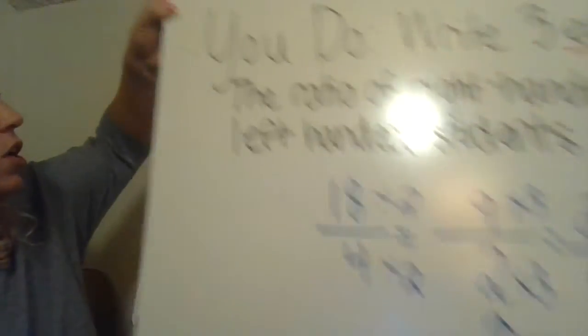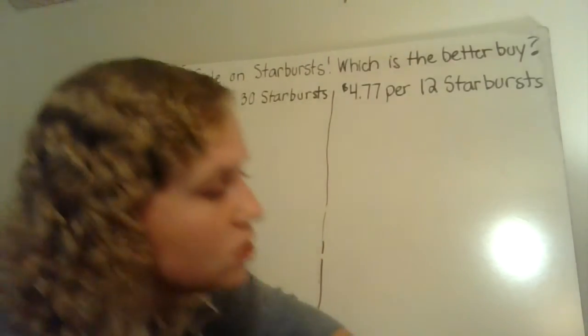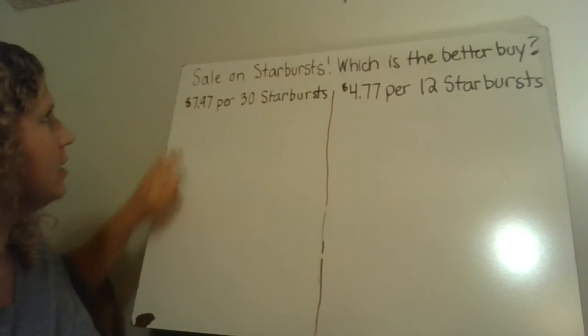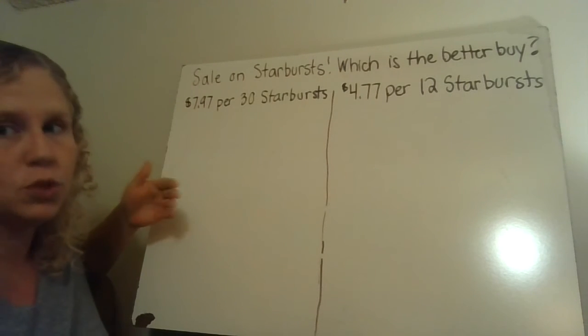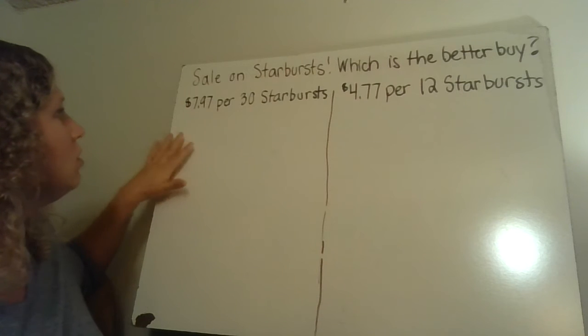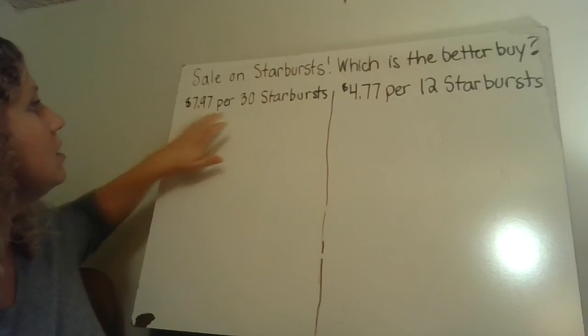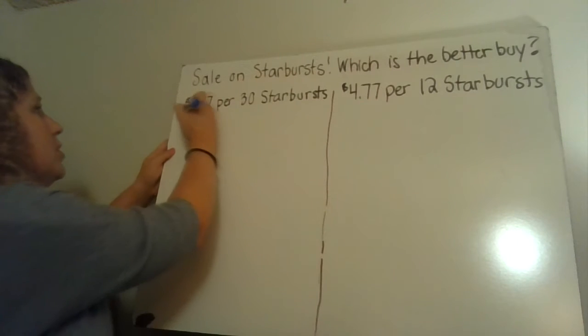Alright, next we are going to talk about Starburst. So I'm going to the store and I want to get the best buy. There's a sale on Starburst and I want to know which one I should buy. So I can spend $7.97 to get 30 Starbursts. Remember, this is our rate.